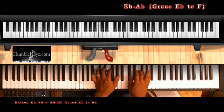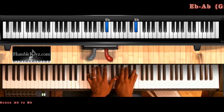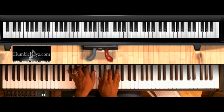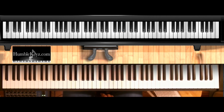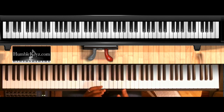Let's play what we have so far. Okay. Now, let's add a little spice to it. Not even that noticeable. We don't want to get too busy. We don't want to add too much, because this is one of those songs where if you can stay as close to the simple side as possible, the song is more powerful because of the lyrics that the choir is singing. It's not so much about the music. The music's beautiful, but it doesn't need to interfere with the choir.